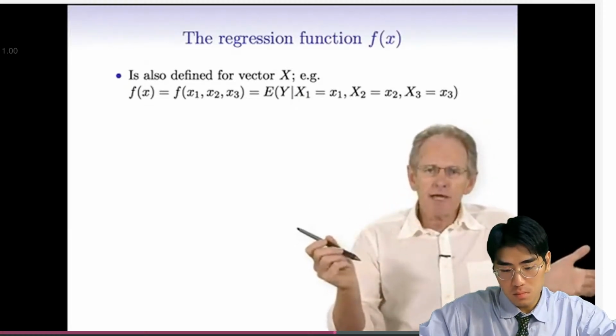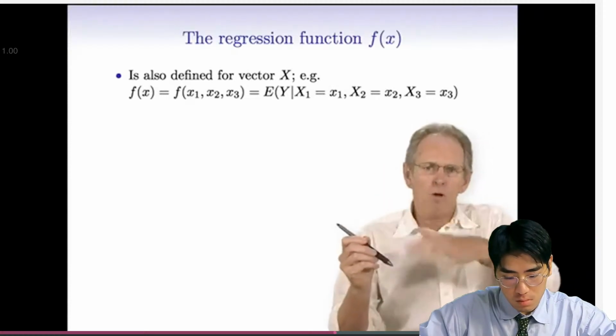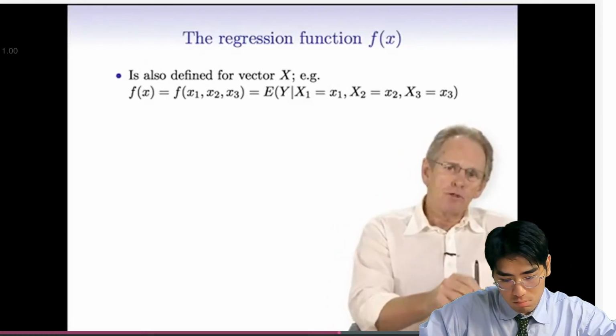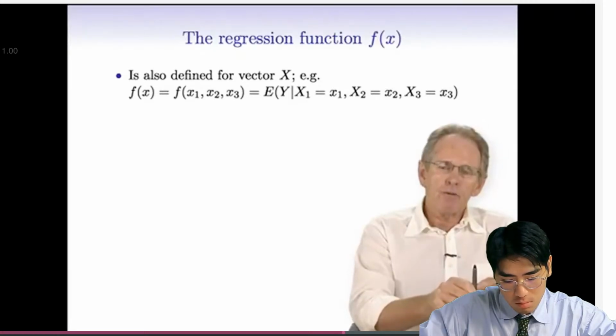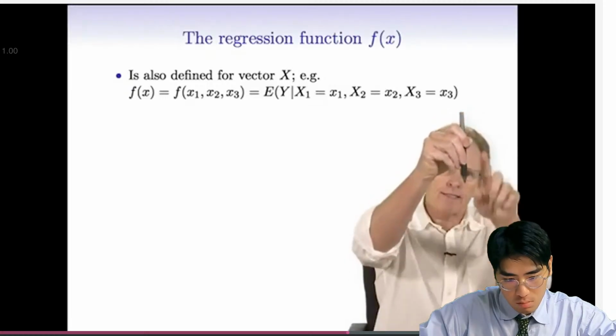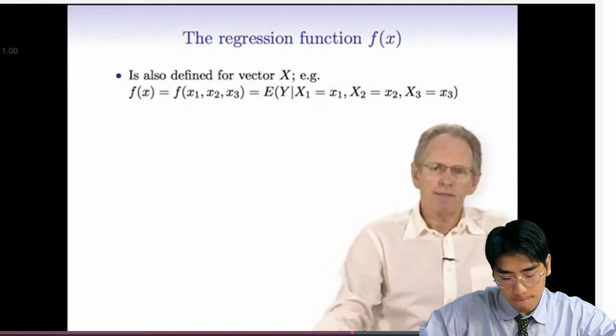So the idea is the same. We've got a whole continuous cloud of y's and x's. We go to a particular point x with 2 coordinates, x1 and x2, and we say, what's a good value for the function at that point? Well, we're just going to go up in the slice and average the y's above that point. And we'll do that at all points in the plane.